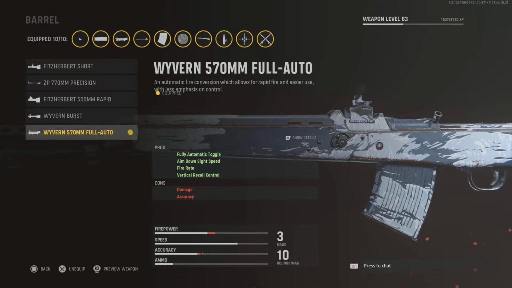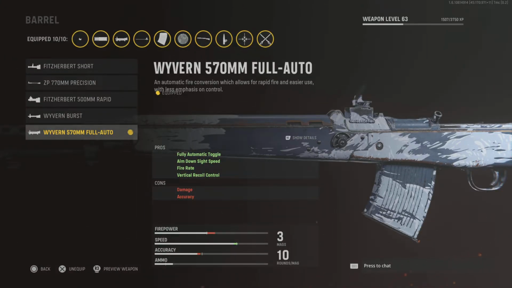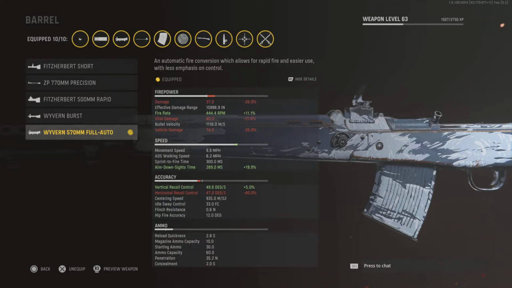It's a full auto barrel, so it converts your semi-automatic rifle into a full auto. It gives you a fully automatic toggle, an aim down sight speed bonus, obviously more fire rate, and vertical recoil control. The only cons are a pretty good amount of damage loss, going down to the base damage, so it's not really too bad at all. And then accuracy is hurt a pretty good amount.